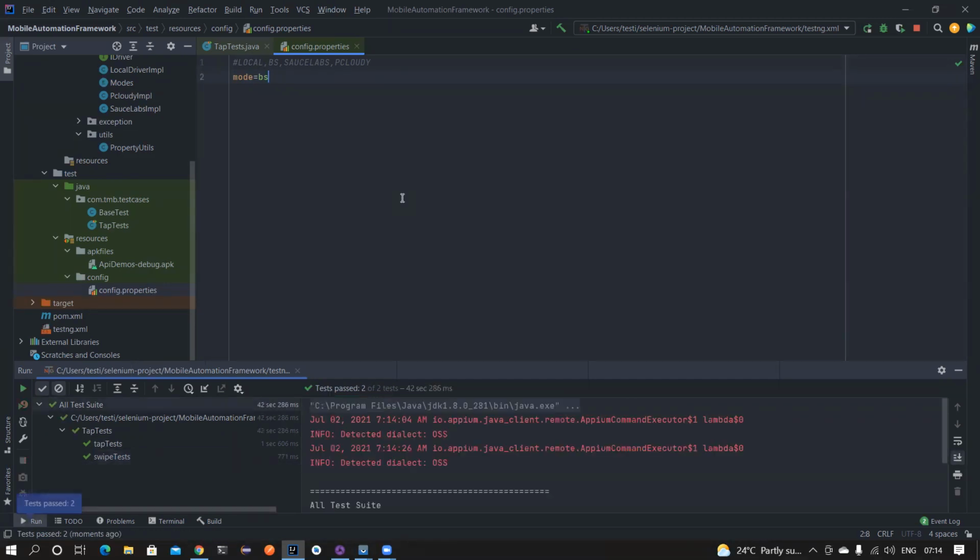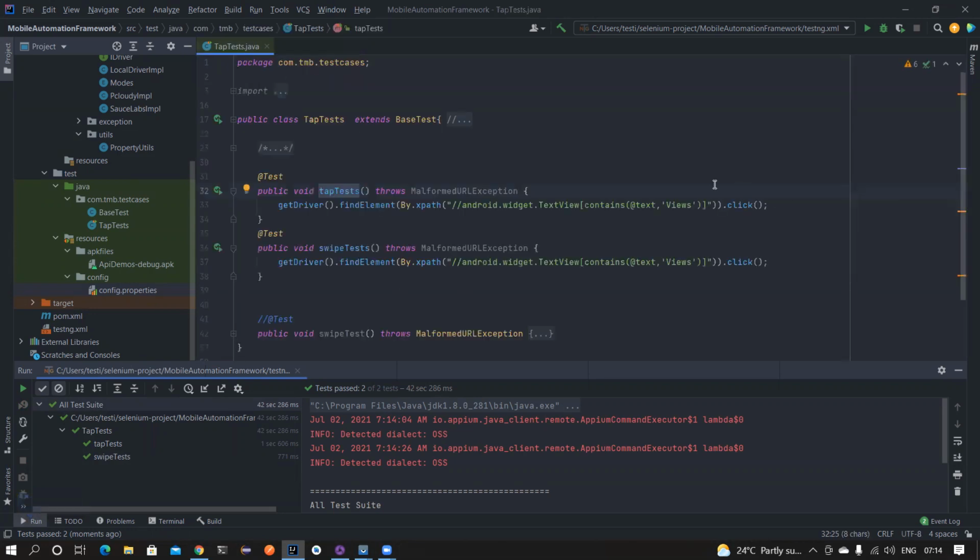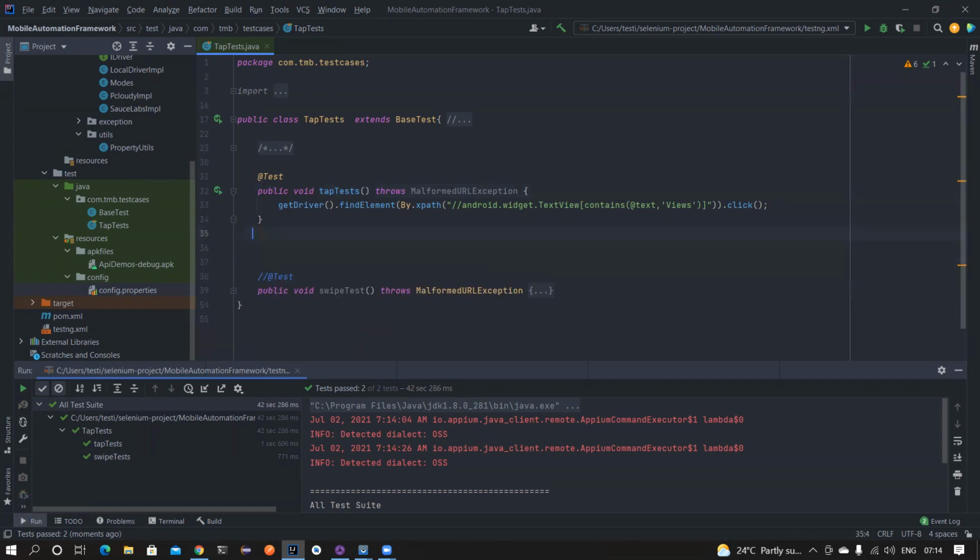Okay. So if you notice, both the tests got passed, but this time it didn't execute in my local. It is executed in the BrowserStack cloud. Okay, good. So everything is working fine so far. So let's move ahead, I'll remove this code. I just added this to check whether two consecutive tests are working fine. This is also working fine, so it's good.